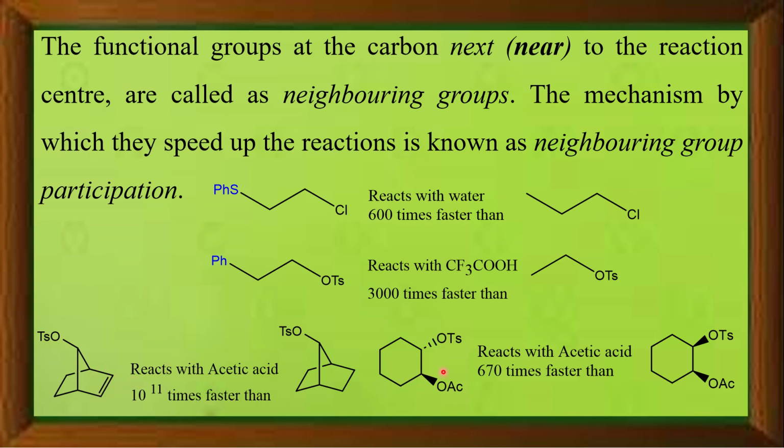And in this another pair I have given, this molecule reacts with acetic acid, or undergoes acetolysis, 670 times faster than this, because, as I have given in the other slides, if you draw this molecule in the chair form, the acetate group can behave as a neighboring group to assist the removal of tosylate and will enhance the attack of acetic acid.